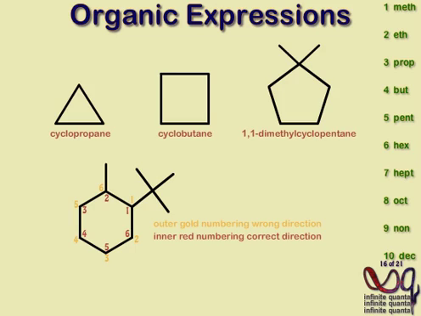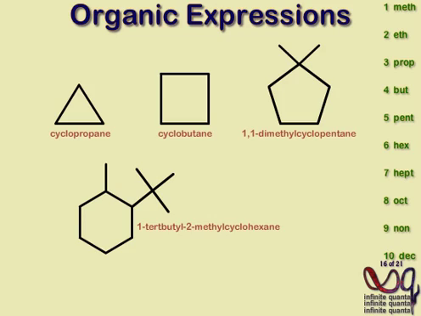Okay, so what branch is that, the cross? How many carbons on it, first of all? Right, 4 carbons. Look on your table there and figure out which kind of butyl that is. What kind of butyl is that? Tert, very good. Okay, so we've got 1-tert-butyl-2-methylcyclohexane.